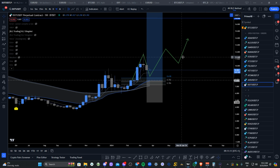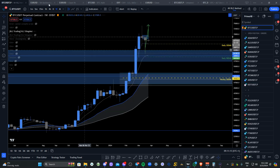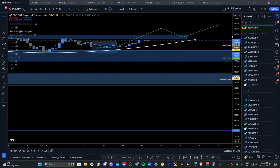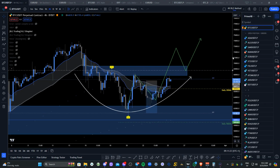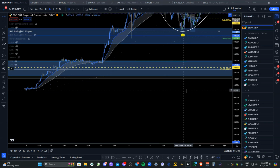All right, that's it for today's update. Again, just a summary on Bitcoin: we want to see a reclaim of the 69 to 70k region right here, something like this. If that doesn't happen, and we lose the daily 20 again, then I would probably look for a move lower back down to 60k. And if we lose the daily 50 EMA around 60k, we're probably going down to the weekly 20 EMA, which is down around 50k.